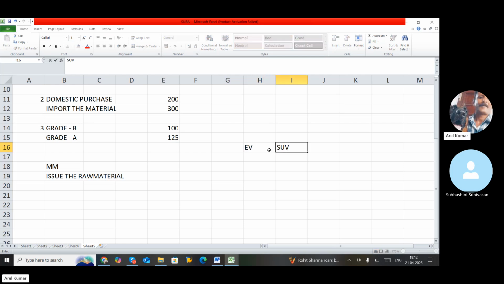I have to mention for which cost center we are going to issue. The cost center will track all the expenses.